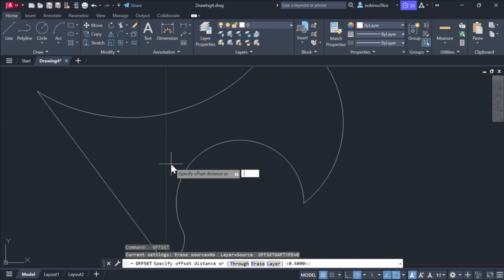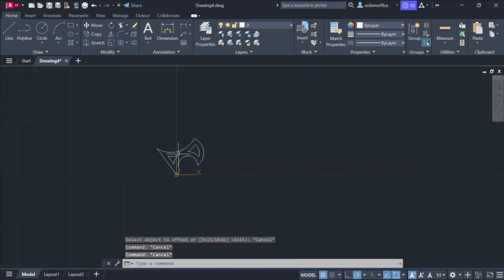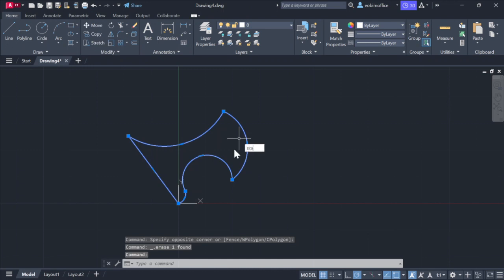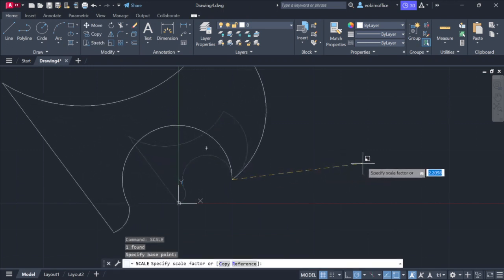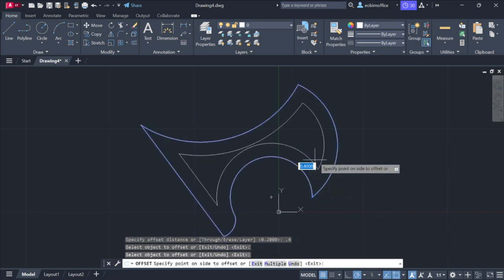Well, let's try with 0.2. No, this is not going to work. We need to scale this up. Scale it quite a bit, so we can do that offset of 0.4 at least.